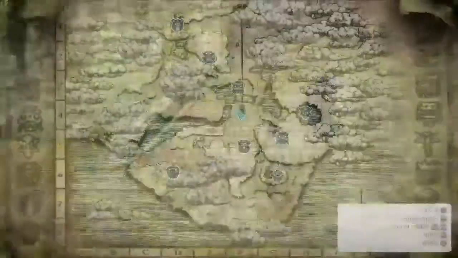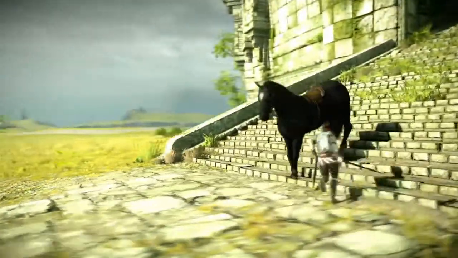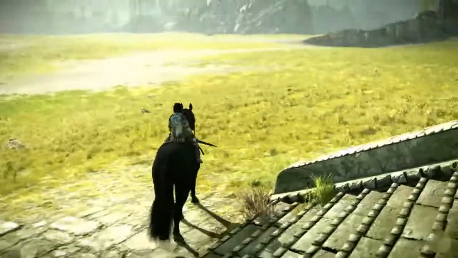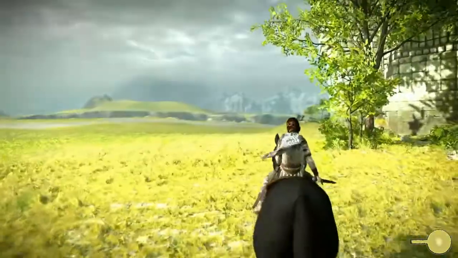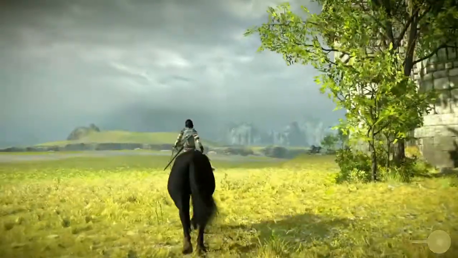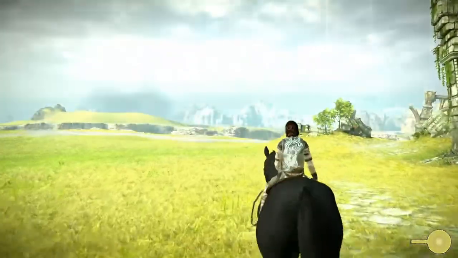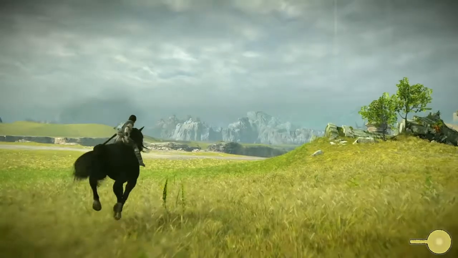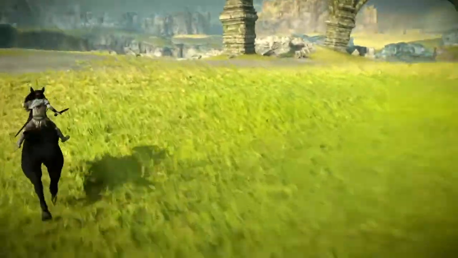Right, let's have a look at our map. Shrine over there by the looks of things, so let's head in that general direction because it looks like that's the direction we're going in. I'll try and use the map a little bit more so I don't get as lost. That one wasn't too hard to find, I was just being a moron. So it's this bridge.